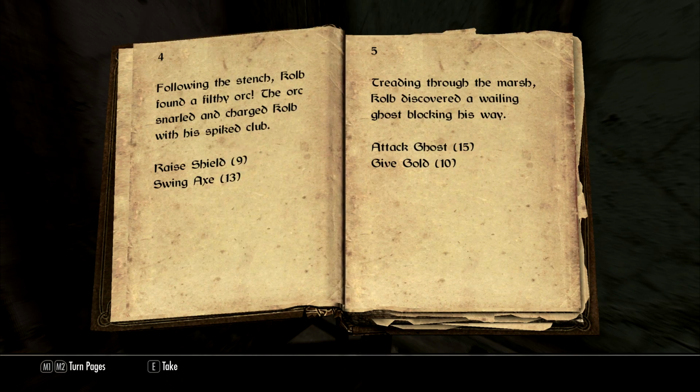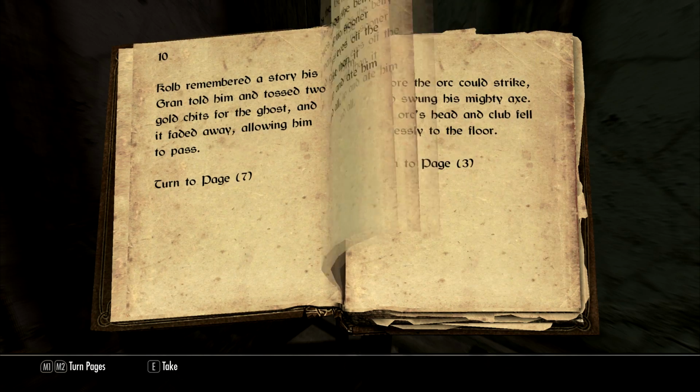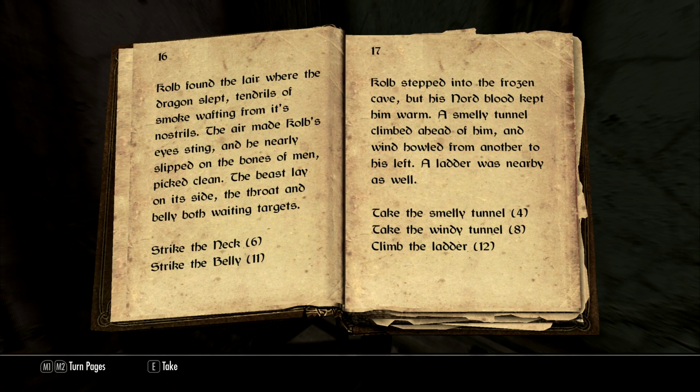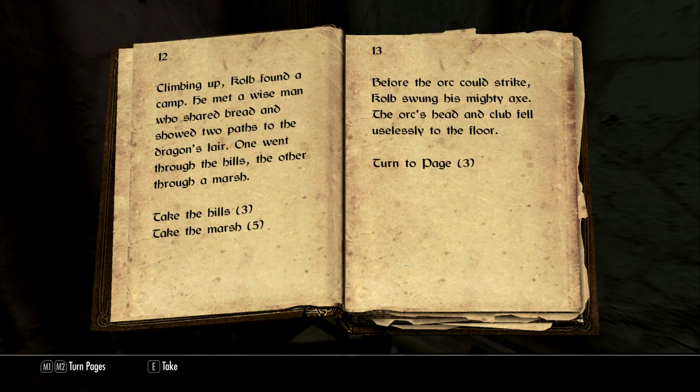Climb down, page 16. Let's go there then. Kolb found the lair where the dragon slept, tendrils of smoke wafting from its nostrils. The air made Kolb's eyes sting, and he nearly slipped on the bones of men picked clean. The beast lay on its side, the throat and belly both waiting targets. Strike the neck, 6. Strike the belly, 11. Let's strike the neck first.